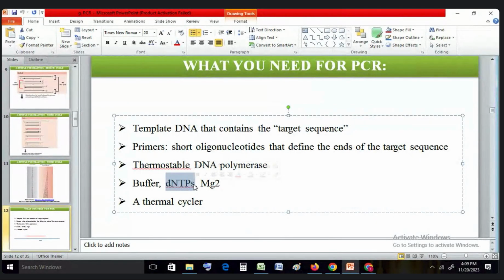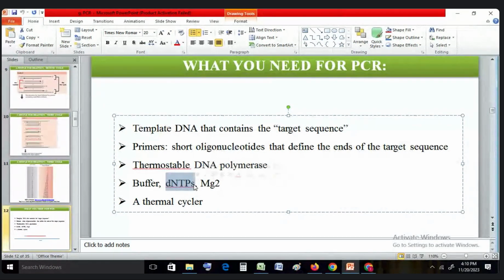Okay, next you need a thermal cycler. A thermal cycler is a cycling device which will change the temperature within a very short time. This PCR machine will increase the temperature to 94, then decrease the temperature to 55 for the next step, then increase the temperature again to 72, then go to the next cycle, increasing to 94 again. So the thermal cycler changes the temperature in cycles, and that's why it is called a thermal cycler, or we know it as the polymerase chain reaction or PCR machine.